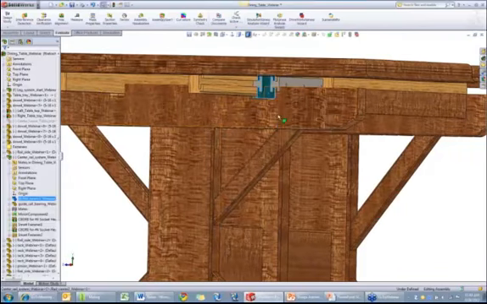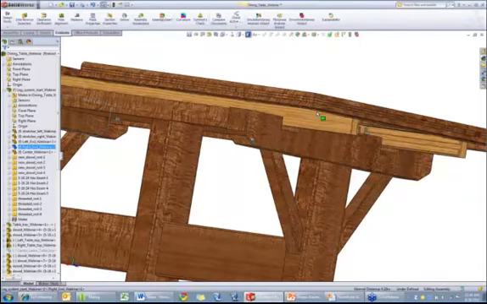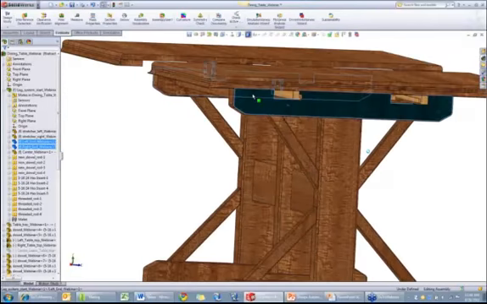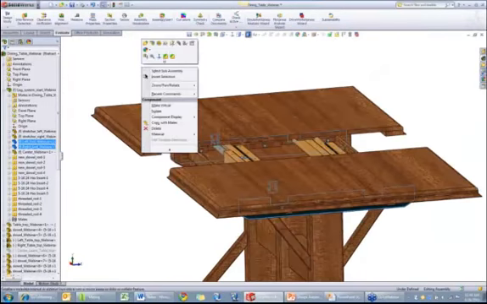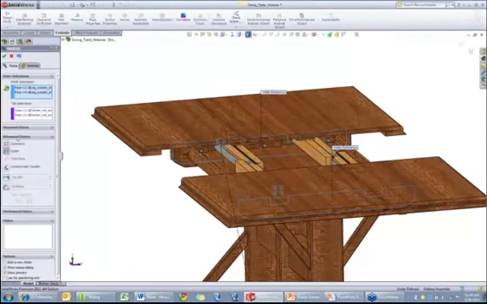So if I choose these faces ahead of time on both sides, I have 4 faces picked total, and then I pick on mate. Then it automatically knows I'm trying to create a width mate, which is an advanced mate. The thing with the width mate is you just want to make sure that you pick 2 faces for one component, and then either 1 or 2 faces, it doesn't have to be 2, for the tab selection.